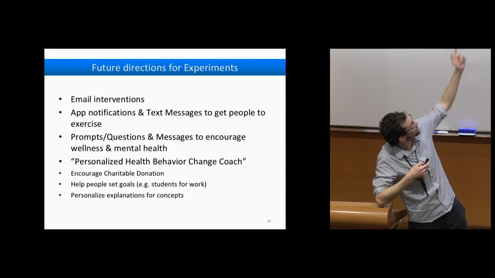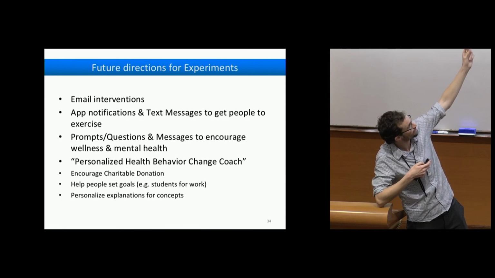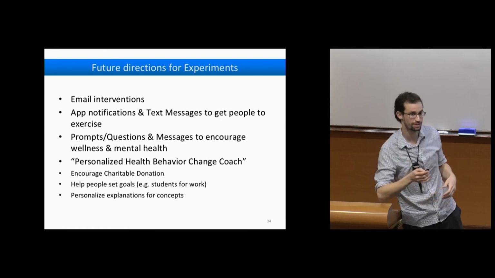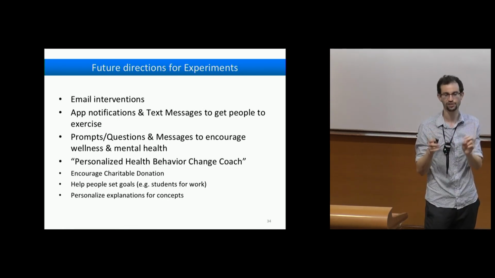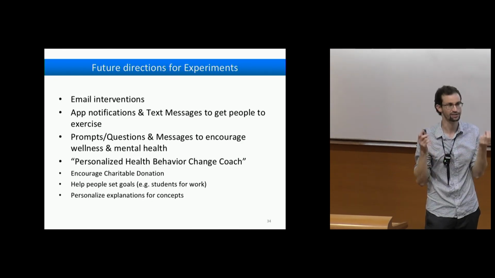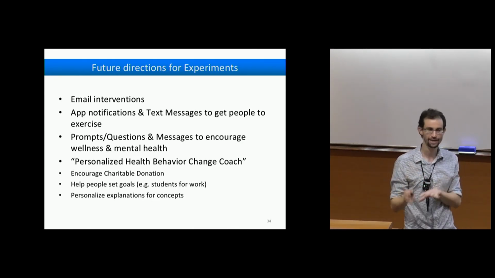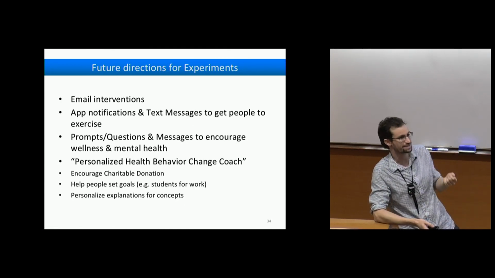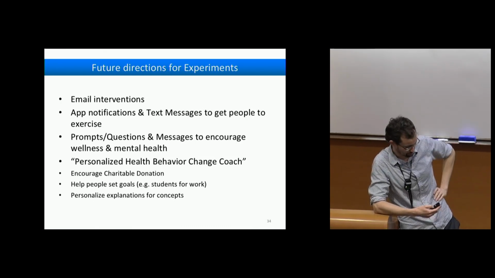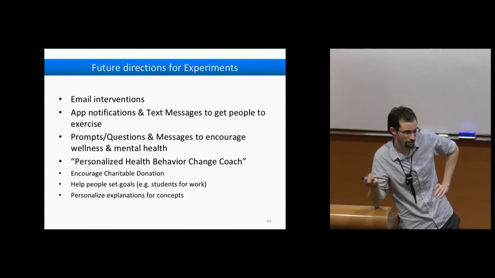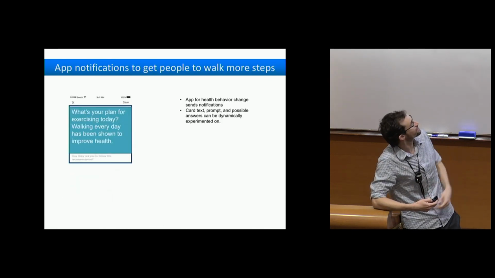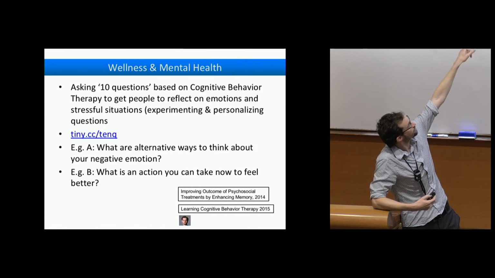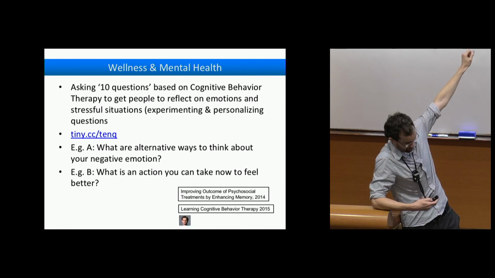Okay, so future directions: email interventions, app notifications and text messages to get people to exercise, prompts and messages for wellness and mental health, but I'm pretty open. To make this work, I have to be pretty opportunistic. I have to be really clever about finding where we're actually going to run experiments that show these qualitative interactions, that actually show how to discover and personalize. So that's part of my job from the HCI and behavioral science side. And then once we get those effects, working with machine learning and applied stats people to show how we can analyze that data. We've been doing some of that ourselves, but I have a feeling we can do it better with you guys. Just an example, but I think you'll see more on DietLens about these kinds of studies. Wellness and mental health, that's a link to a paper that illustrates the kind of work that we're doing.